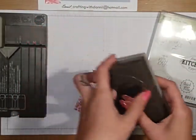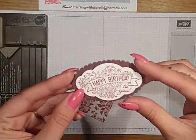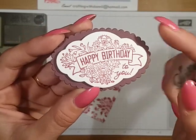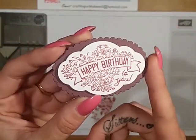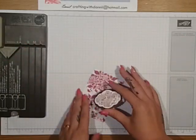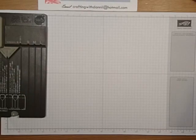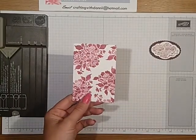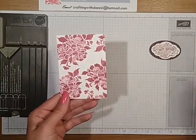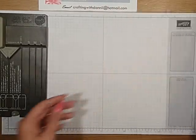Sorry for the glare. I've just taken one of our layering oval framelets and layered that on top of a Fresh Fig piece of cardstock. That's just going to go on the front of our bag. So that's that. And this piece of paper is going to measure 7 2/8 of an inch by 4 1/8 of an inch. So you'll need that for your DSP.